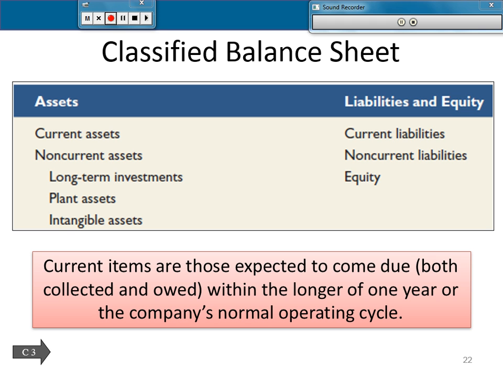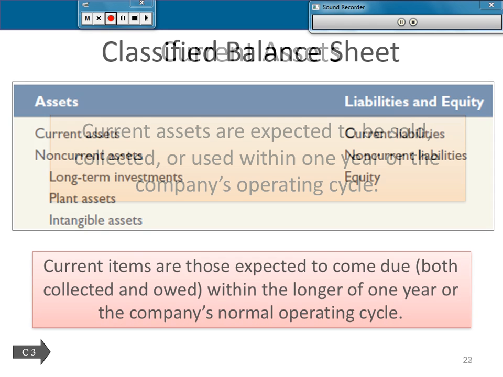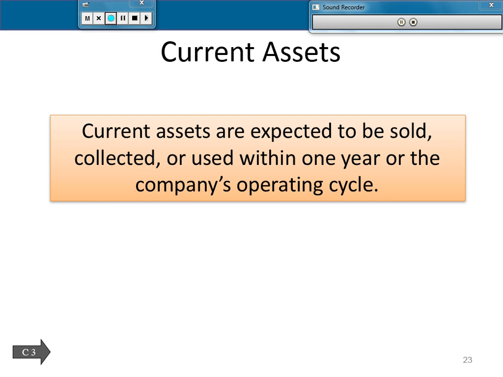And then current liabilities would be liabilities that we can reasonably pay off within the next 12 months, versus non-current liabilities, which would take us much longer to pay off, beyond 12 months. So that's just explaining what I just said. They're expected to be sold, collected, or used within 1 year. This is an additional balance sheet to do. Same balance sheet, you're just breaking it down instead of just saying assets and liabilities. You're saying current assets, non-current assets, current liabilities, non-current liabilities. Same thing, just breaking it down a little further.